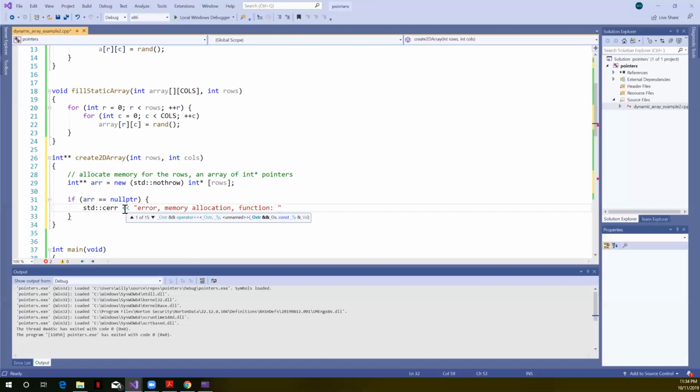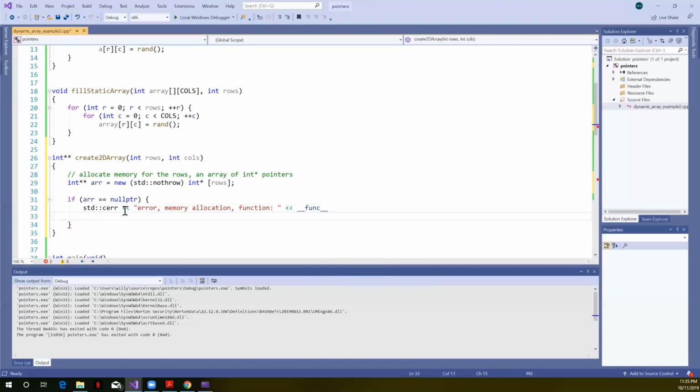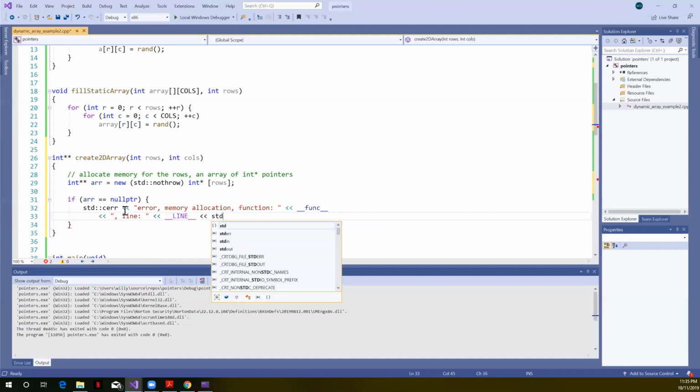We could actually say what function. There's a preprocessor directive that's built in, double underscore func, double underscore, which would print out the name of the function. And we could print out the line as well. Double underscore LINE is in all caps for that preprocessor directive that's already defined in standard C++.